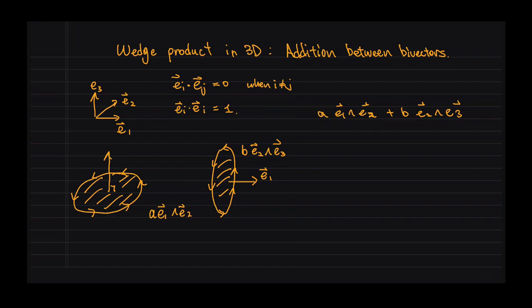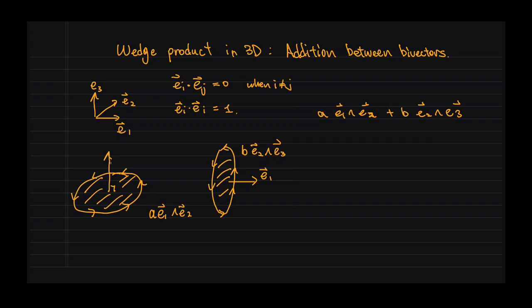We haven't talked about what it physically means to add two bivectors with different bases. The first bivector is E1 wedge E2, and the second bivector is E2 wedge E3. What does it mean to add them together? As we have mentioned before, a bivector itself does not represent a particular shape, but represents an oriented surface patch. The shape of the surface patch is not fixed, but the area is fixed.